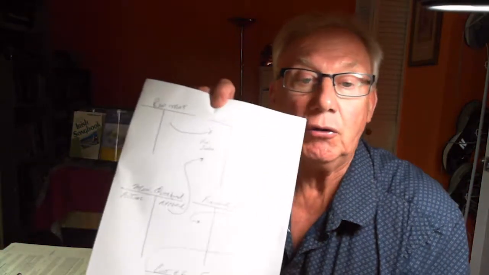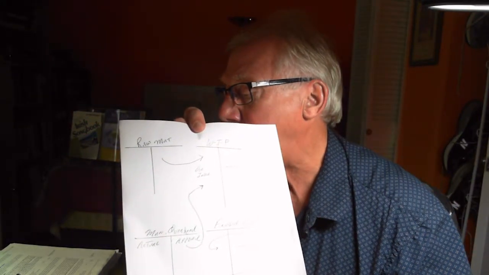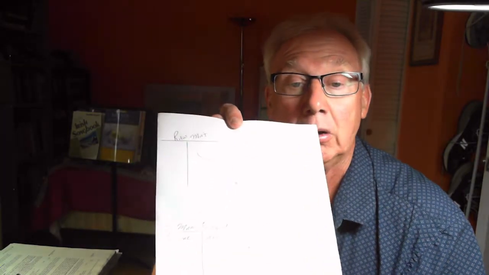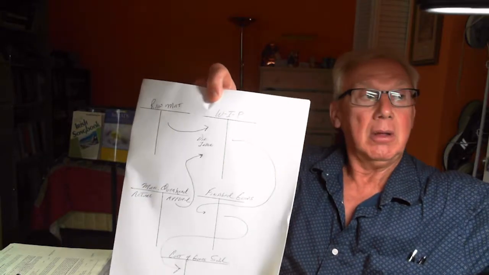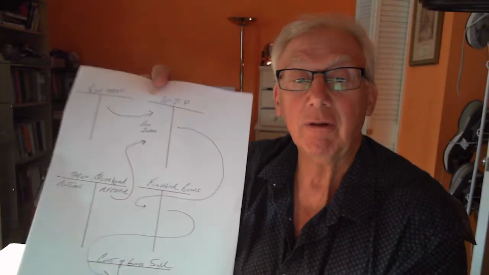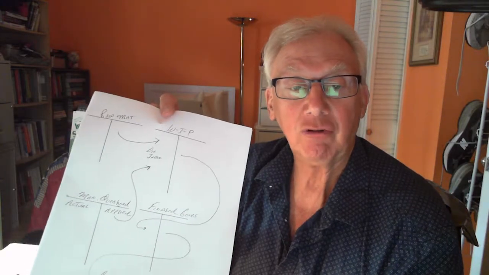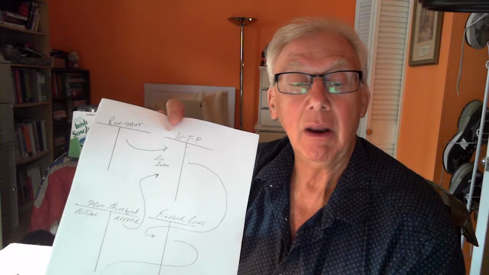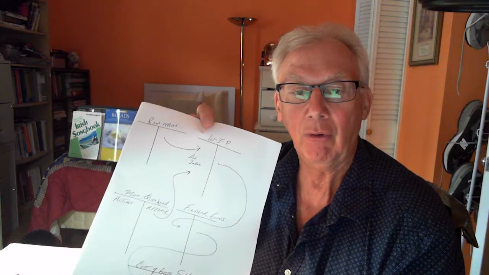Now, let me just show you a little diagram here, and I don't know if you can see this or not, but this diagram is on page 815 in your book, and it shows you the flow of costs. Maybe if I turn this light off, you can see it better. It shows you the flow of cost, raw materials, direct labor, and applied overhead. Okay, and we're going to talk a little bit about applied overhead.